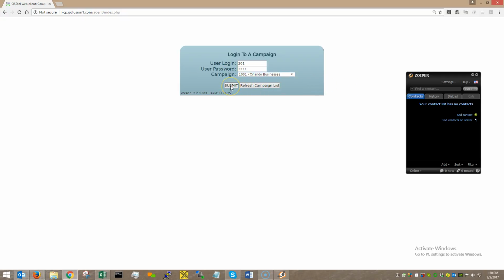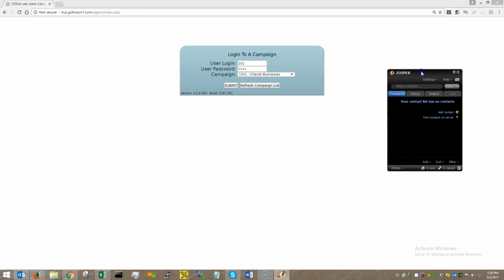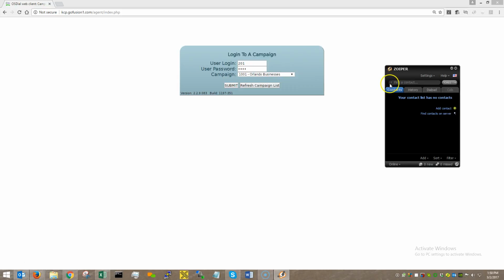When I click on submit, what's going to happen is the system, the dialer, is going to call my Zoiper phone right here on my computer. This is not a customer calling you in. This is simply the dialer system making a connection to your Zoiper softphone on the computer, which will then give you the audio connectivity to be able to speak and be heard and hear the customer on the other line as well. So you're only initiating the audio portion when you do this, but it's a necessary step.